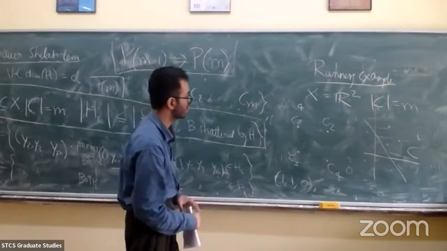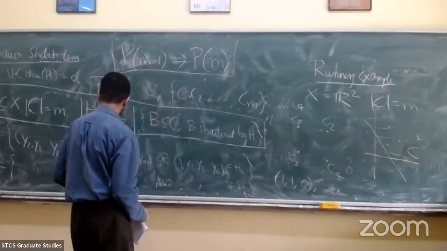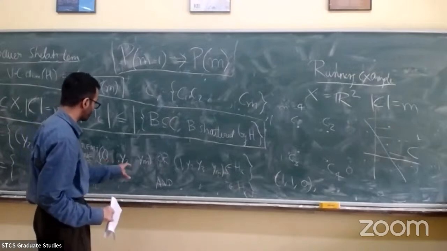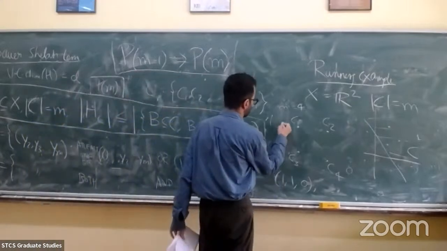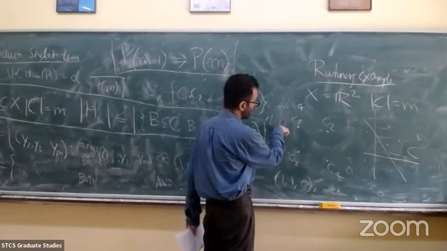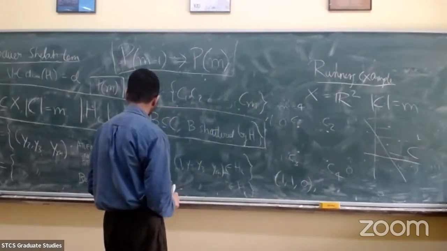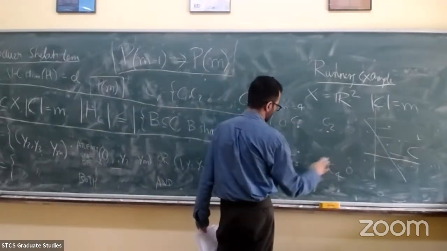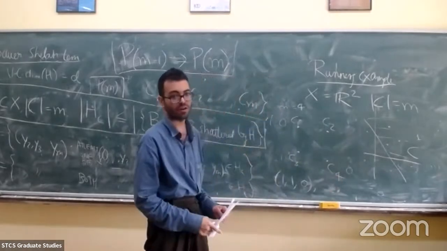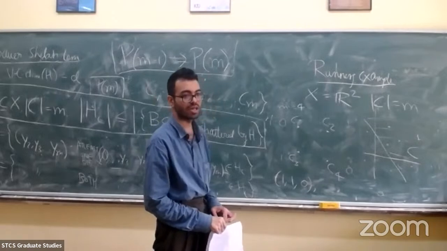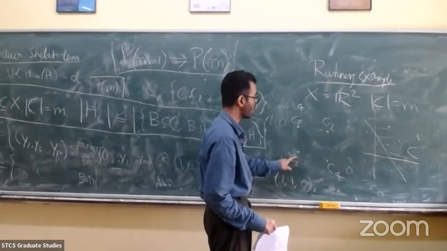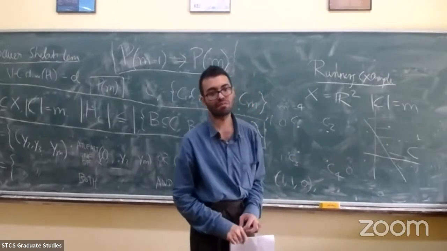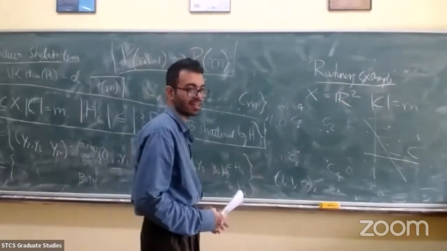Okay, how will you check that? Let's try the labeling. Okay, there is no Y1 here. So let's try the labeling where Y1 is 0. So if this is labeled 0, okay, is this an XC or not? Labeling of this is 0, this 1, this 1, this 0. Is this an XC or is it not an XC? Is there a line which puts these two on one side and these two on the other side? No, right? There's no line like that.